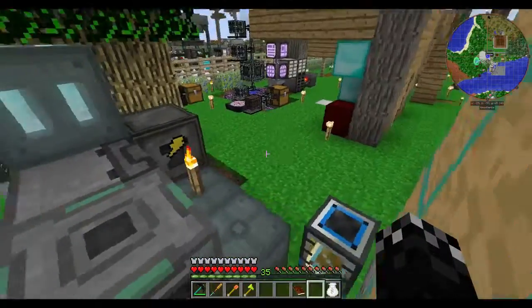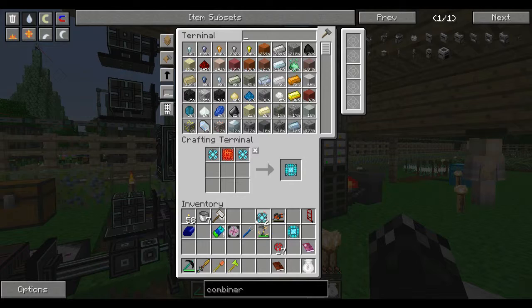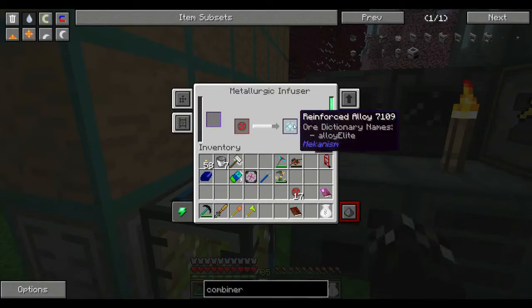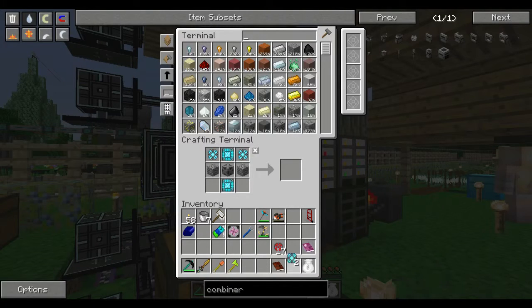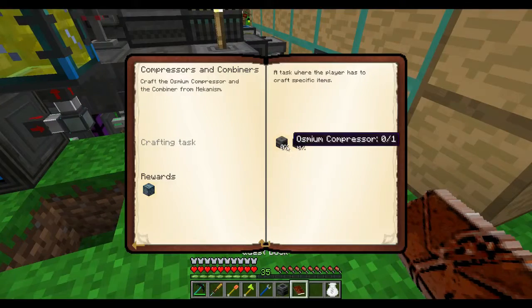Fell in a hole. Come on. That's 4. We'll be able to get that second DB done here. We want the combiner. Just need the 2 more elite circuits. 1, 2. Excellent. One combiner. And let's grab our wrench and check the book, I guess. See, it's not detecting it. I crafted it.